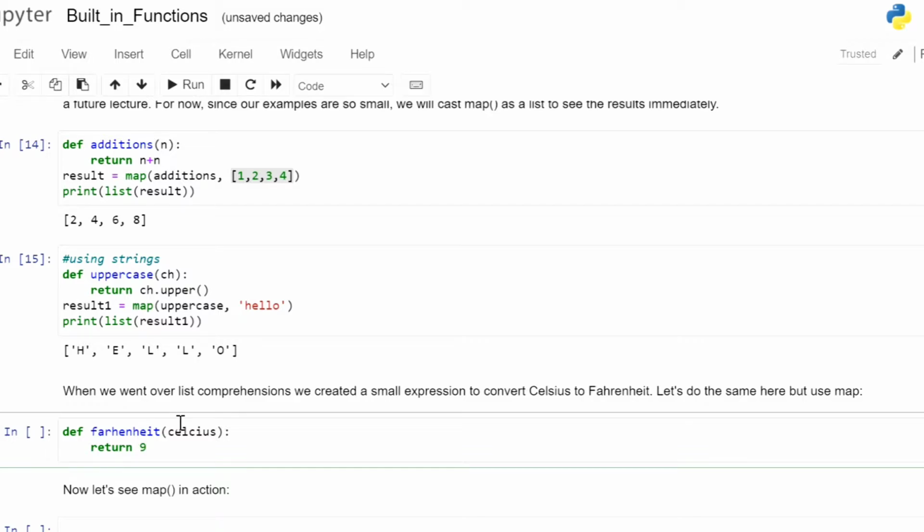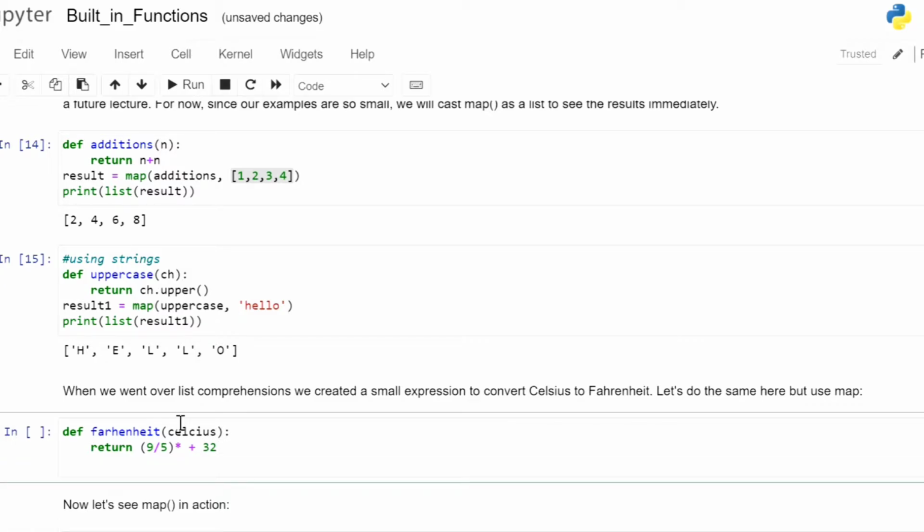I think you know the formula for converting Celsius to Fahrenheit. If it is 32 degrees Celsius, we multiply it by 9 by 5 and then add 32. Then we can give here a list.